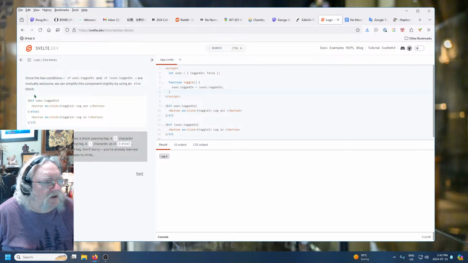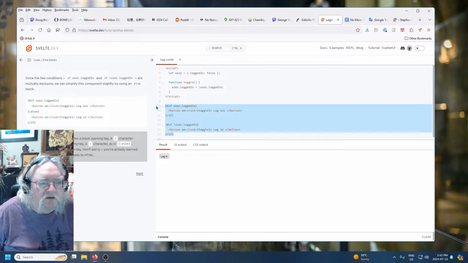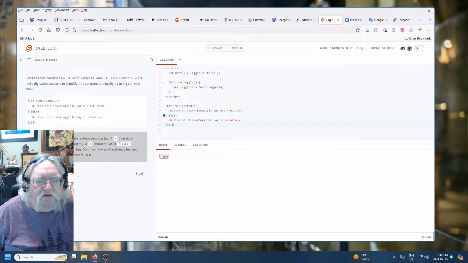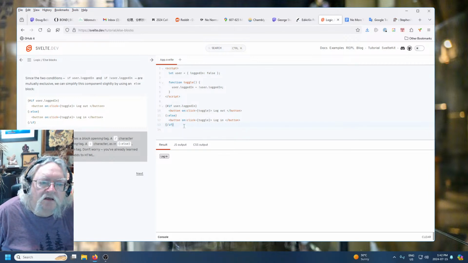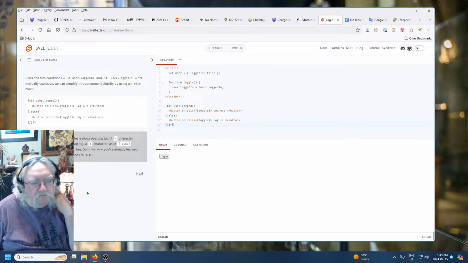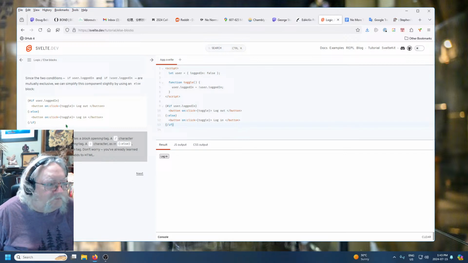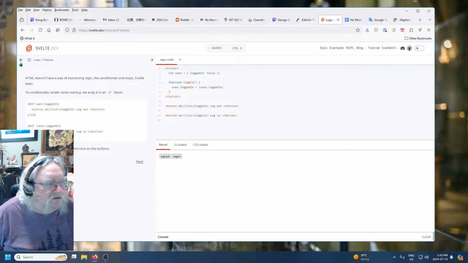Could probably do loops, so if and else. It's another way of doing the same thing, right? If the user is logged in, give them a logout button. Otherwise, so we don't even need to consider that state, give them a login button. Okay. Now this is all a block. Okay, let's go back here for a sec.